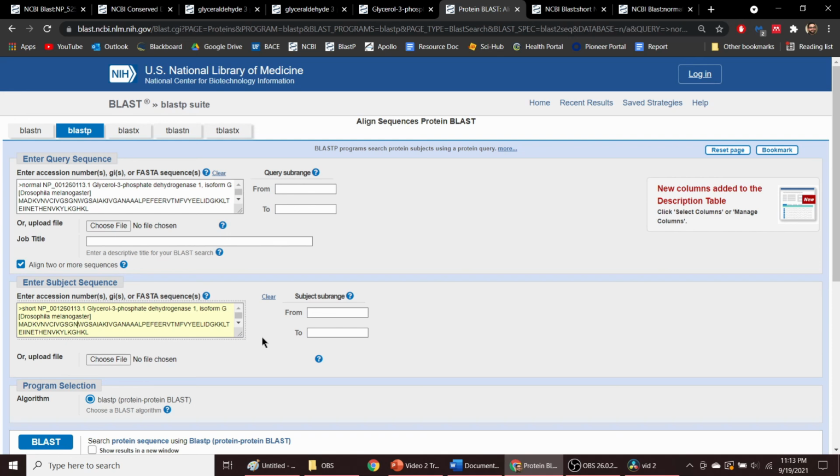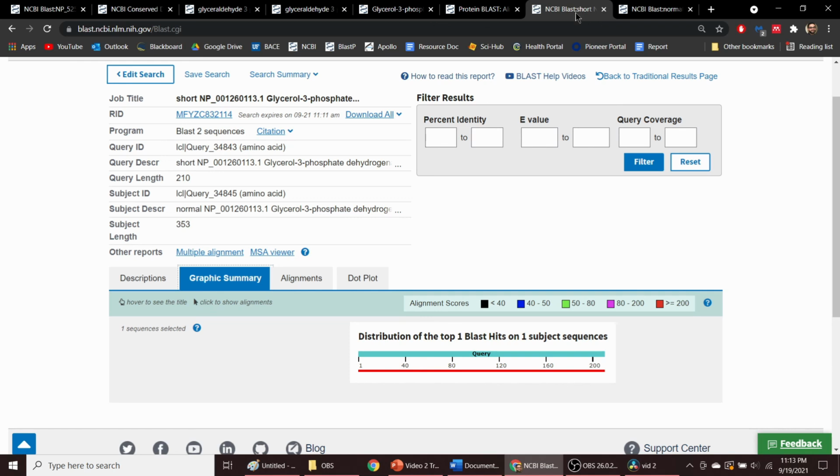Of note is that if there is a discrepancy in the size of the two sequences, when the results of the blast are generated, issues could arise regarding query coverage. This occurs if the query entry in the top box is shorter than the one in the bottom box. If the shorter sequence in the top box was fully contained within the longer sequence in the bottom box, the results would show a 100% query coverage.